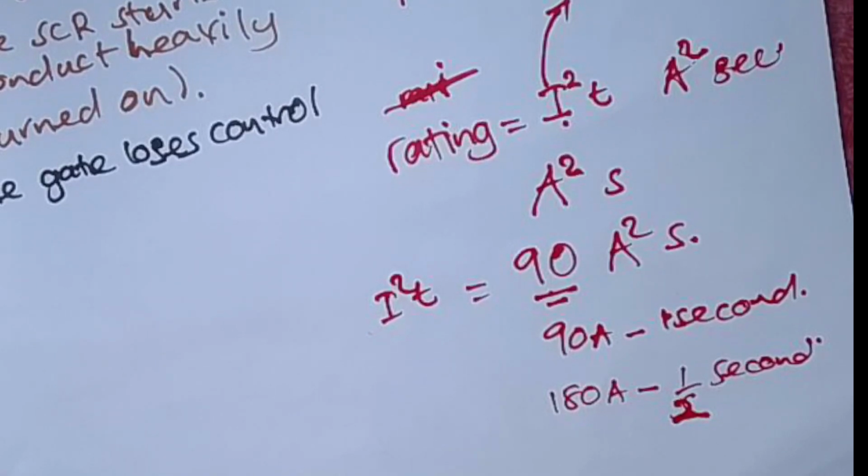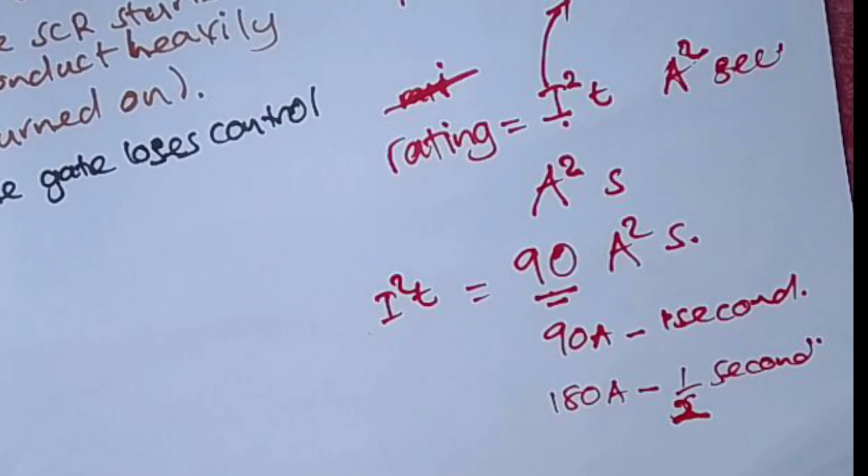So, even these devices here, the longer you expose them to too much current, the more likely they will break down. Yes, it can withstand 90 amps, but for only 1 second. When it exceeds 1 second, it will burn. It can hold 180 amps, but for only half the time it would hold 90 amps. If you overexpose it for so long, it will burn and get destroyed. So that is what we call the circuit fusing rating, and that is what it does. I think it can be found in the data sheets.